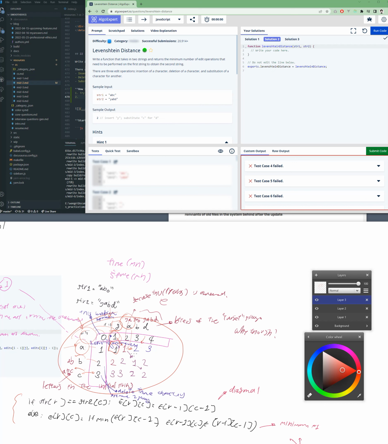And now, otherwise what we can say is that, okay, if it's not the same letter, then what we want to do is find out what was the shortest path to the solution, or what's the previous walkthrough to that solution, and then adding one, which is the addition, right? Or addition or subtraction.